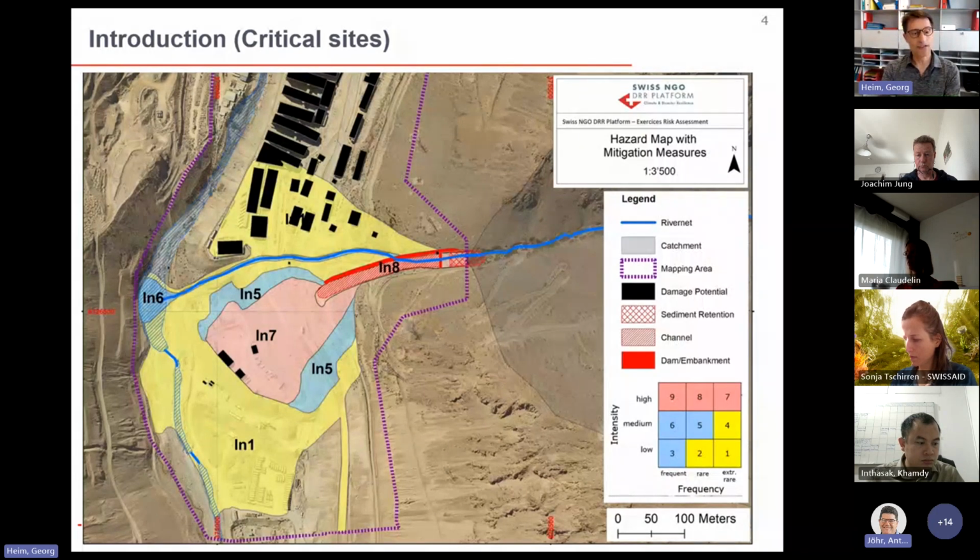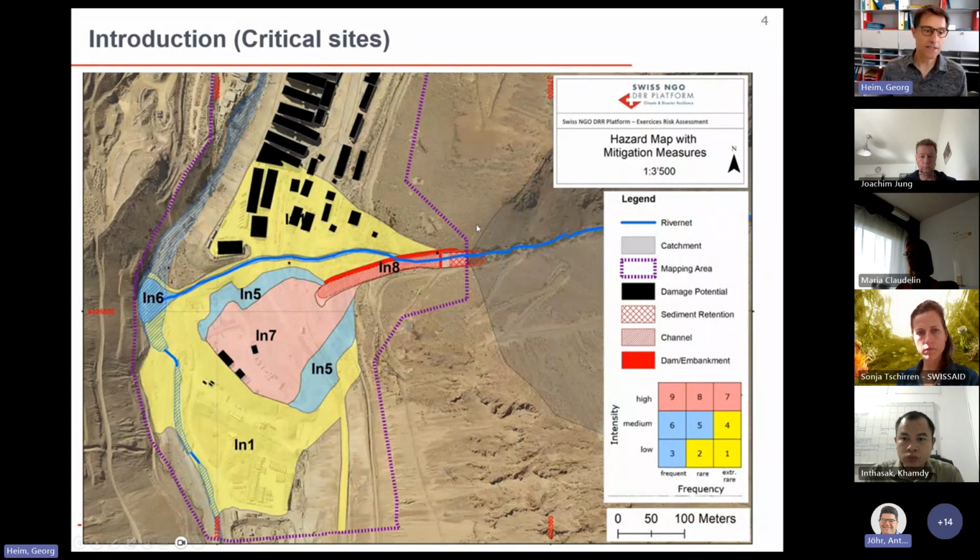In our case here, we decided to build a dam, shown in red, together with a channel to channelize and to deflect the debris flow or the flood, and to guide the flood into this area here where we have almost no houses. There are 3 of them, but few compared with the other side, the upper side of the area here.